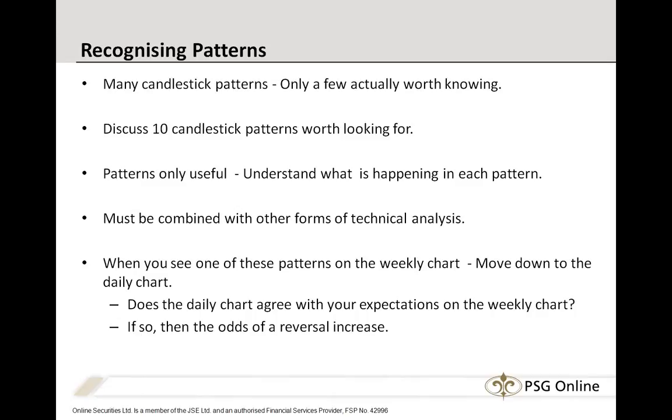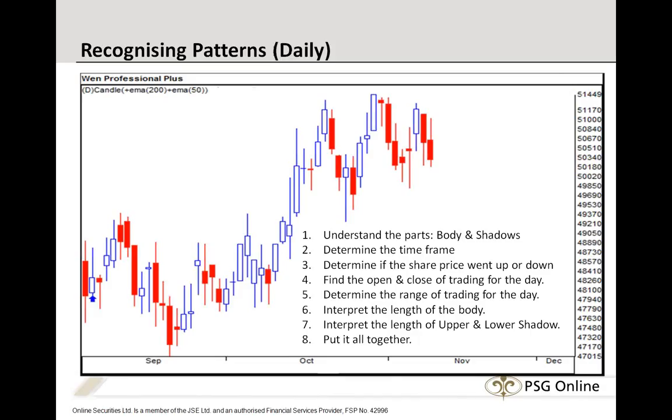It's also very useful to always look at a candlestick in a weekly chart and then move from there down to a daily chart. You want to see, do we have confirmation? If so, then obviously we've got a good opportunity to reverse. So here's an example of a graph. This is the daily chart of a particular share. So you'll see some down days here.